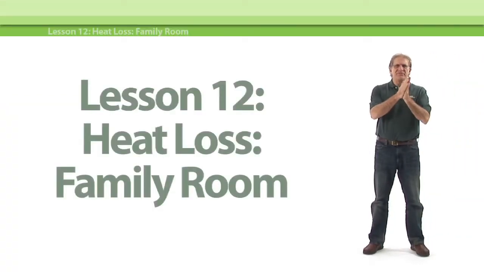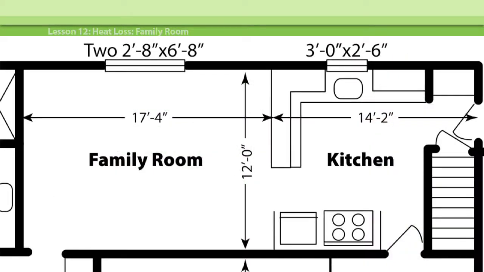Okay, let's take a look at the family room and the kitchen together. You can see from the floor plan that these rooms are only partially divided. You can see that a cabinet and a counter separate the two rooms here, and a short wall extends out here beside the appliances. Now here's where that sectioning I mentioned earlier comes into play.